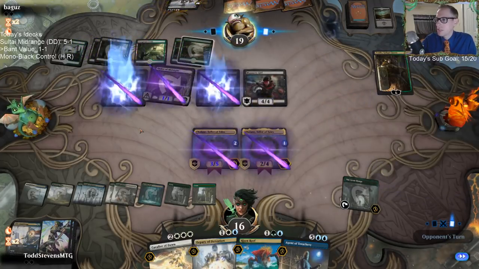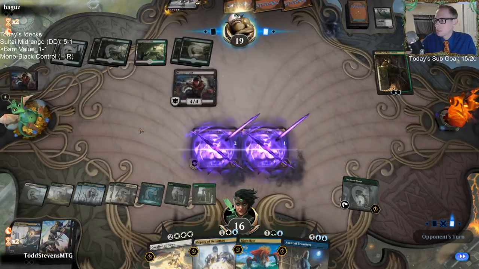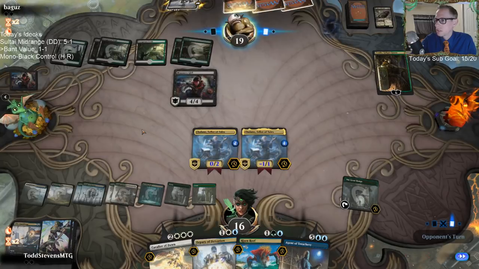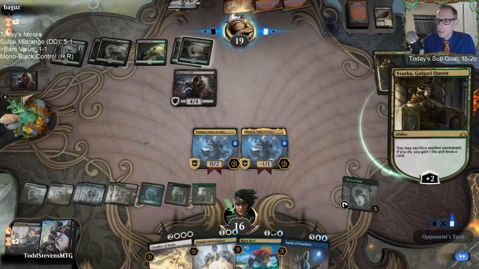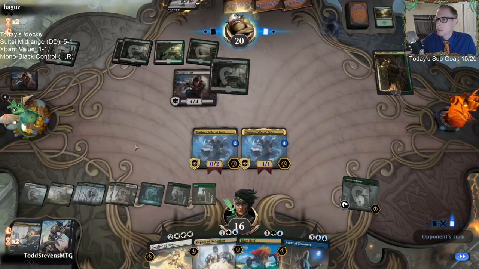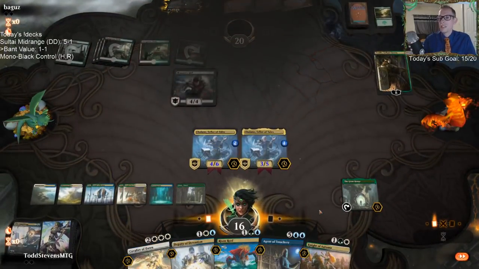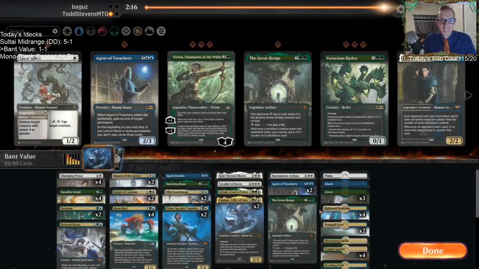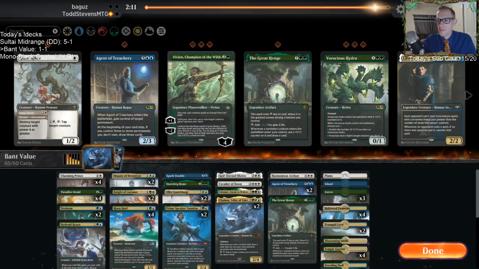Oh, come on. What is this? Wait, that's not even going to kill my stuff. Just whenever a creature dies this turn. Oh, they could have sacked their Masker Girl to kill my creatures. Sweet. Oh, we're going to get so much value, though. More like Chulane. So that was awesome.